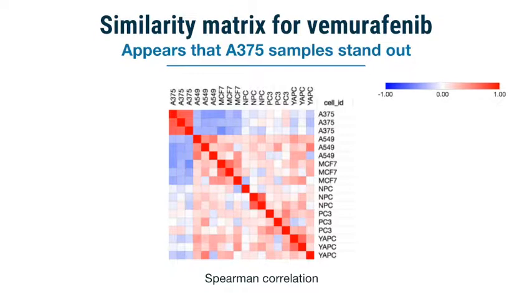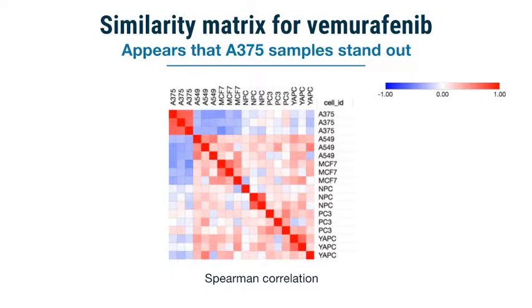And these are the samples of Vemurafenib. So again, the 6 cell lines by the 6 cell lines. The diagonal is 1, meaning each replicate looks exactly like itself. The other thing that is important to find is these clumps. So those clumps are the 3 replicates in the same cell line. What you want to see is those clumps, which mean that replicates are consistent, which is something we definitely want in our data to be reproducible. And from a quick glance, it's clear that A375 kind of looks different, but we think we can do a little bit better.